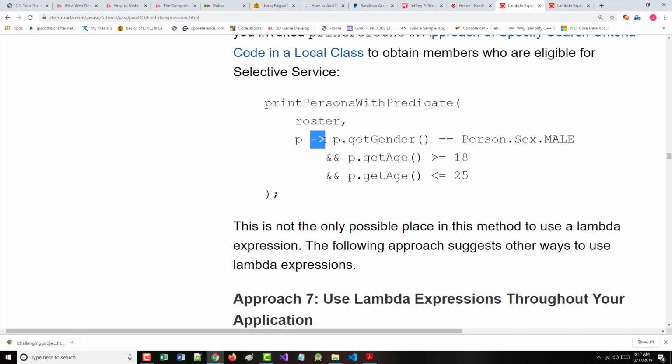Unlike methods, lambda expressions don't belong to any class. They are objects in and of themselves, and they're instances of functional interfaces. A benefit of this is that they provide a convenient way to pass functionality as an argument to another method. You can also achieve this type of functionality by defining an anonymous or unnamed inner class, but it's considerably more verbose. In other words, you're going to write more code.